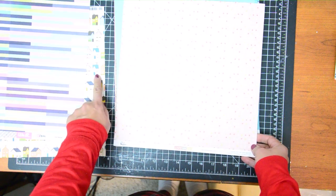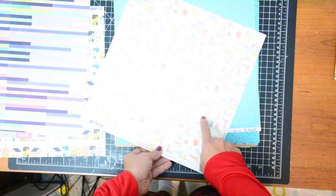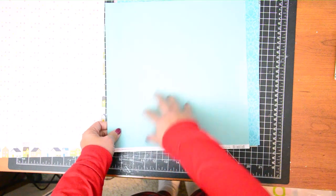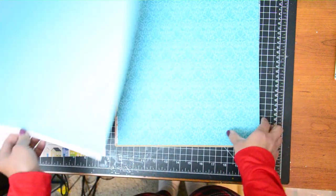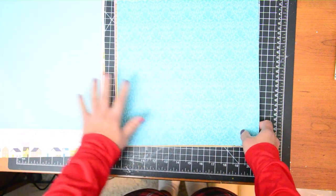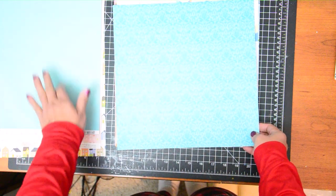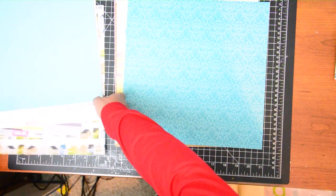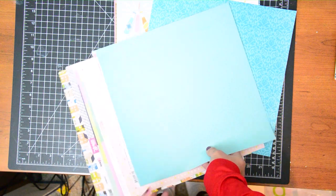Now here is a lighter color, which I'm kind of pulling from that house right there, so it has some of that color too. And then here is the other side. Now this is a very old paper. It's like my little shoebox. It's plain blue on one side and then a brown on another, so I can use that instead of cardstock if I wanted to, or like matting. There's a lot of things I can use that. And then here is another paper, because I'm figuring I don't have enough of the blues that are from that house, and so I'm gonna use that one.